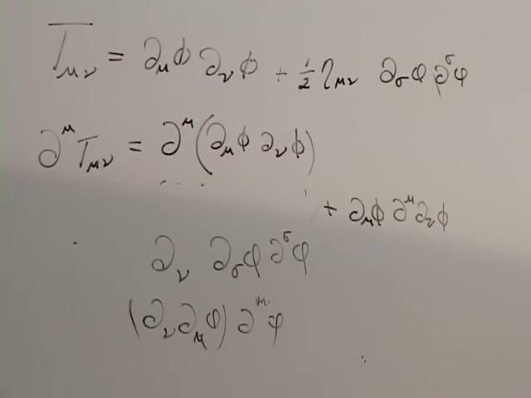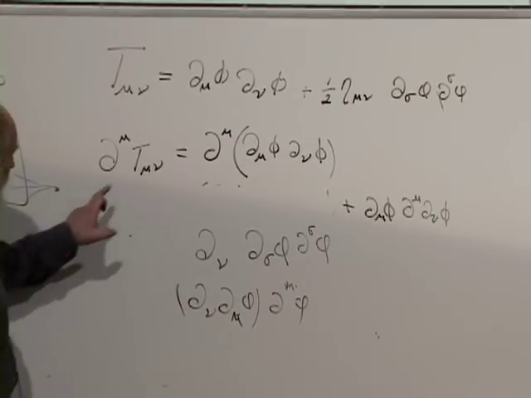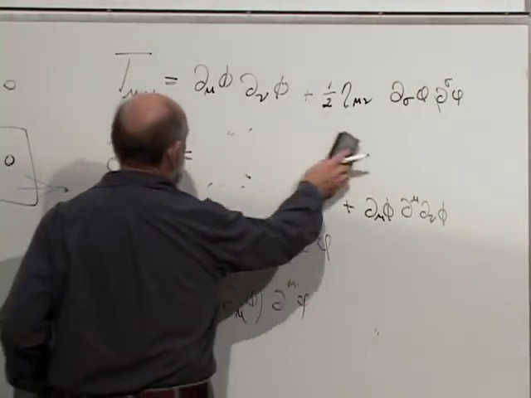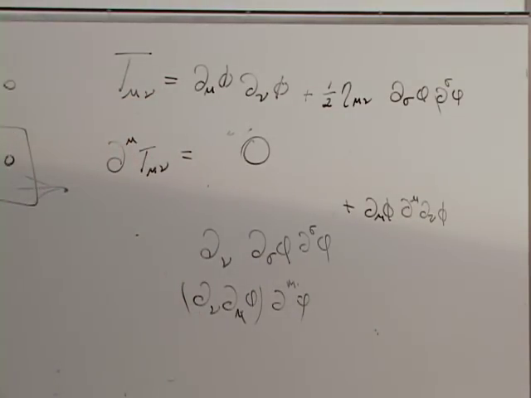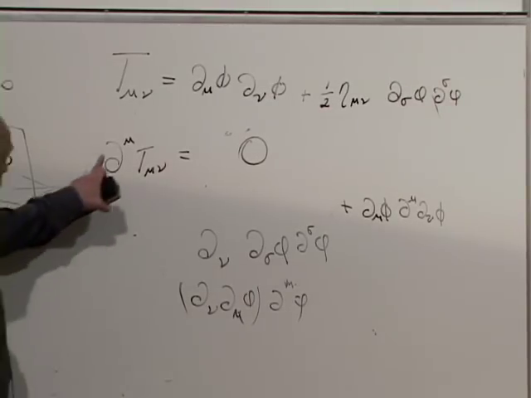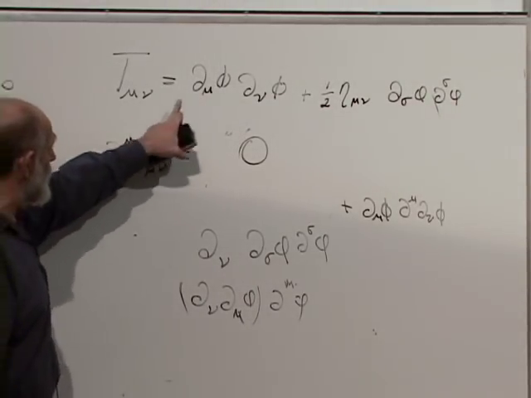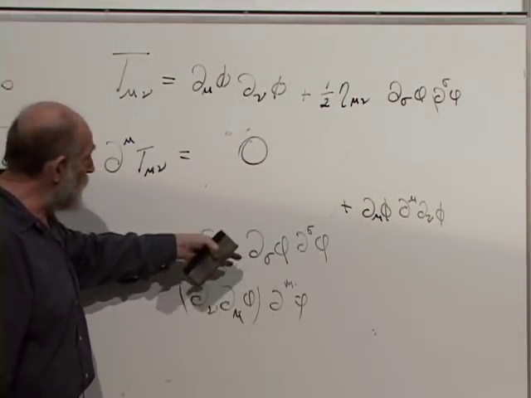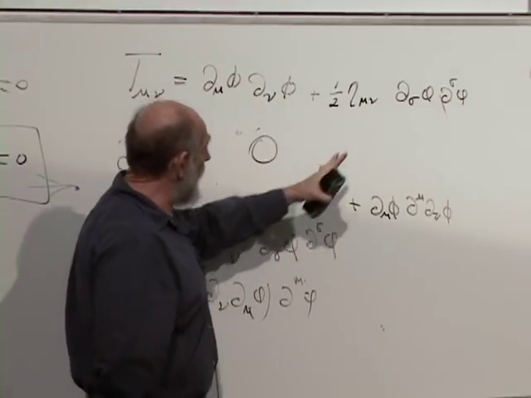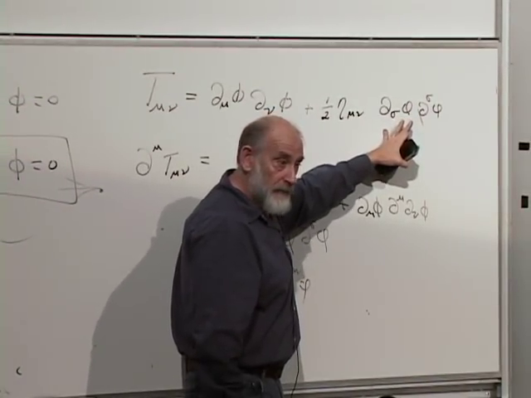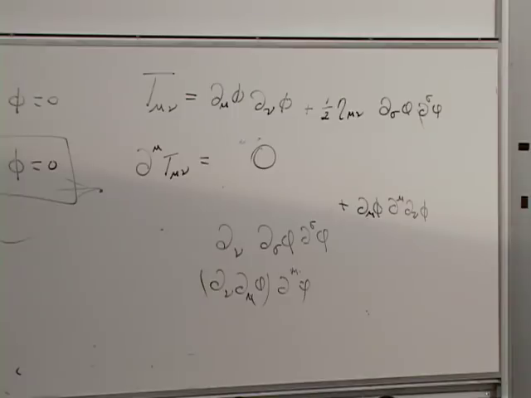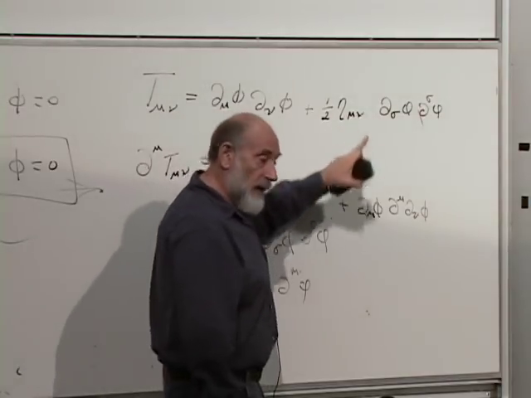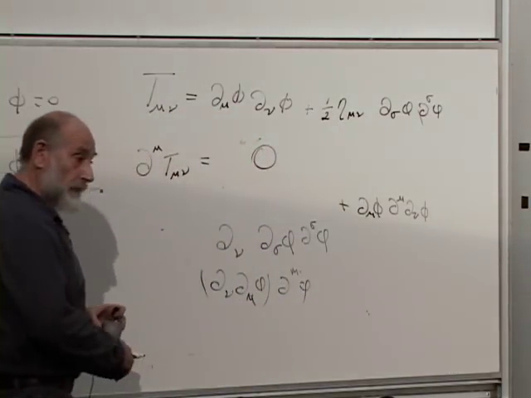With c equal a half, just go through this. Go through it yourself. With c equal a half, this becomes an identity, that this is equal to zero. That's an identity for all phi which satisfy the wave equation. I use the wave equation. When I differentiated this term, there was one term which was d mu d mu phi. That was the wave equation. Then there was another term, and it canceled the two terms from here. That's why I had to put a half here. All right, go through that. It's a little exercise, not very hard. If phi satisfies the wave equation, then this object over here satisfies the continuity equation.